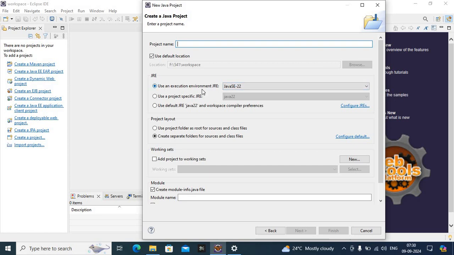So the execution environment is 22. We are using the 22 version. Okay, I am creating the first project, First Java. A Java project means that if you execute a Java program at the command prompt, here it can be run in the console below. If the program has input values, you have to enter them here itself and the output will be displayed here itself. Okay.